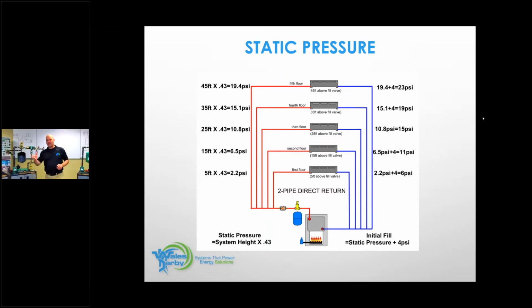So this is just a quick, you want to take a snapshot of this. This just breaks it down based on feet of elevation from your lowest point in your boiler to the highest point in your system. You'll multiply that by 0.43, and then you're always going to add 4 psi to that number. That way, if there's any air on the highest level, you're not going to have an air party up there and create a service fault. So that's what you would do in a system.